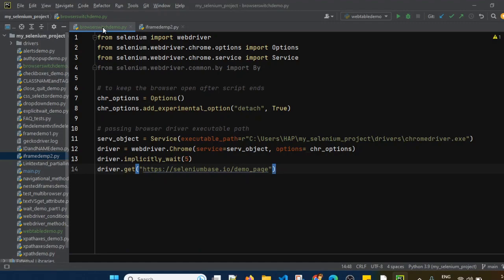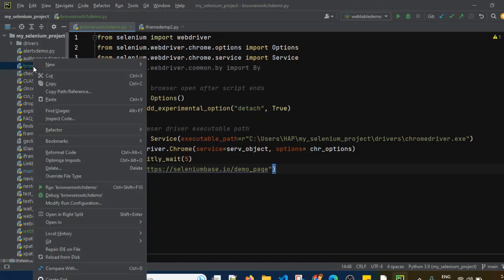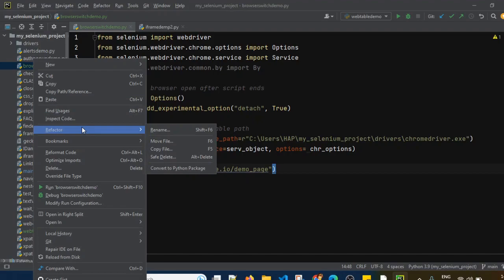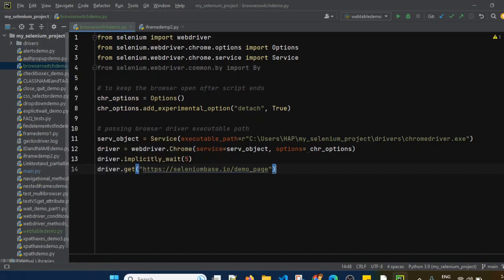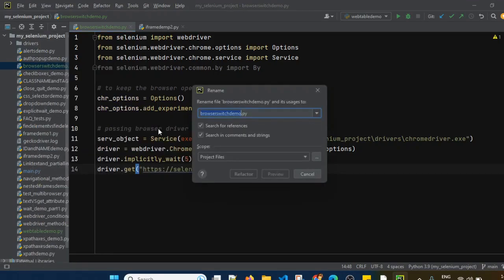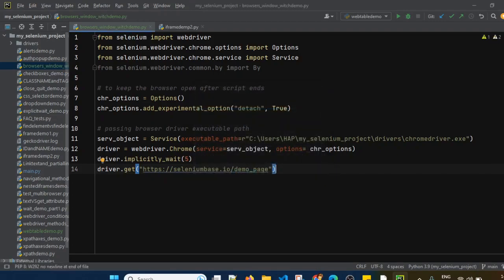We should not name it browser switch demo. Actually, we are not switching the browser, but we are switching windows. So how to rename it? We can simply right click on that specific Python file, click on refactor, rename, and rename it as browsers window switch demo.